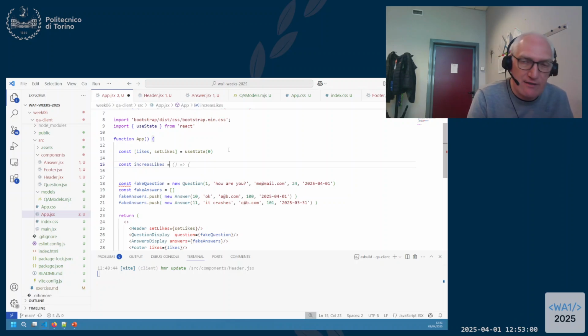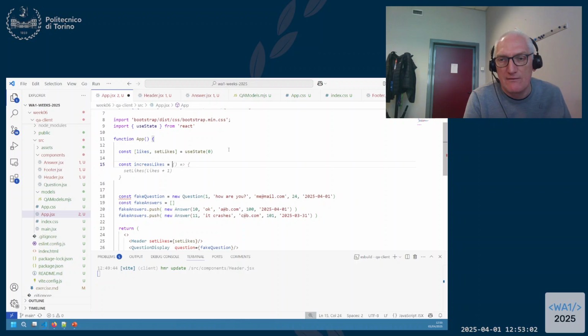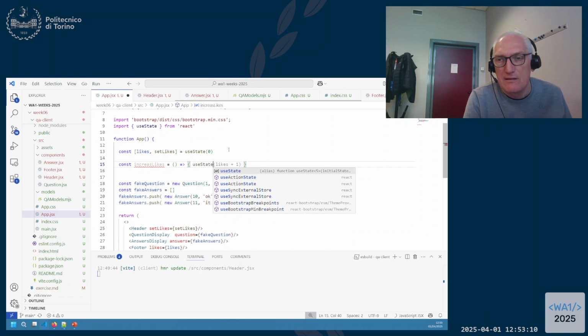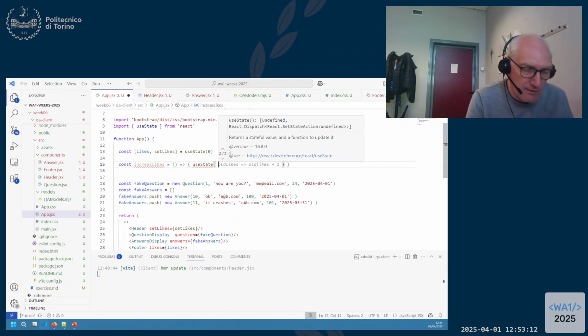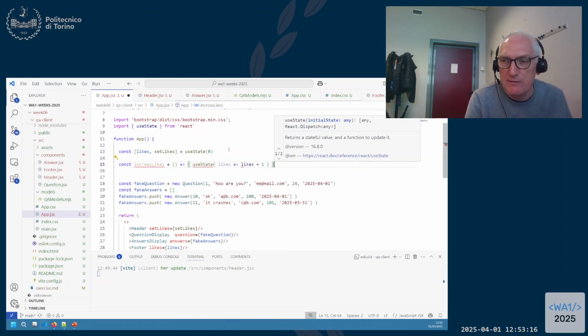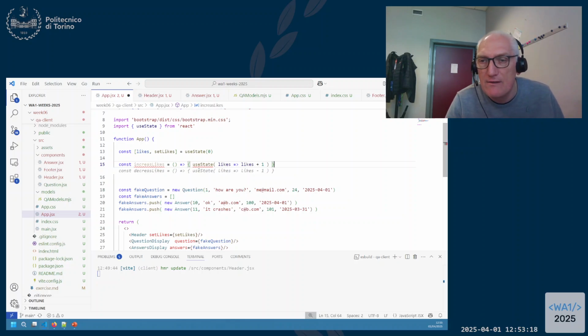as a callback function that calls the setLikes, with old likes to new likes, likes plus one, like that.